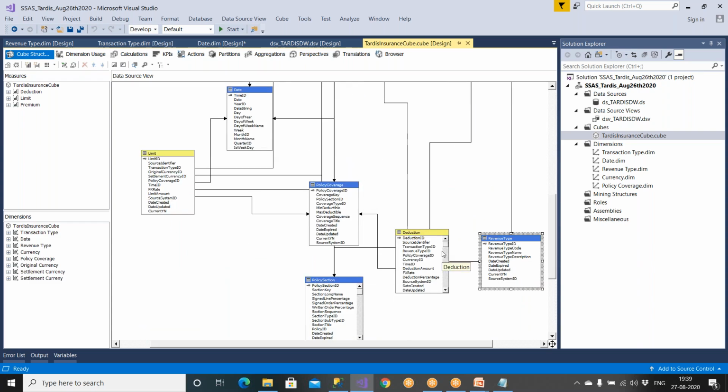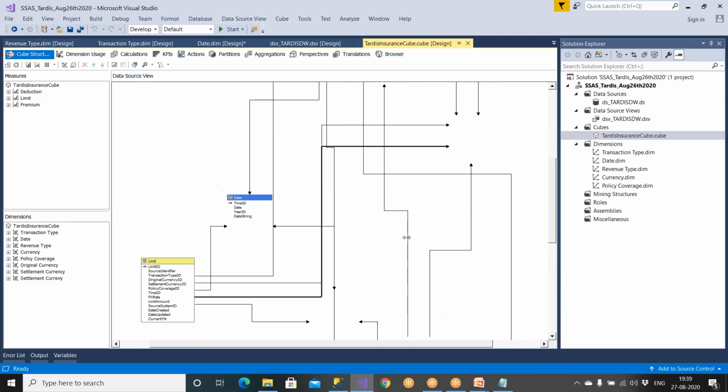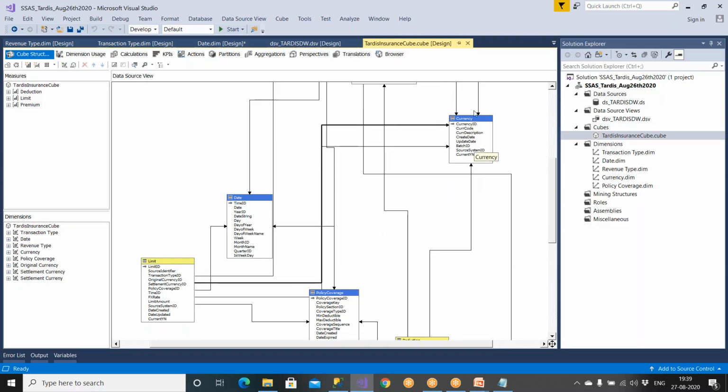So remember, if one dimension table is having more than one relationship to the same fact table. If you see, this primary key is pointed to this. Again, the same primary key is pointing to this same dimension table. It is pointing to the same fact table, more than one relationship to the same fact table, not to a different fact table, the same fact table.